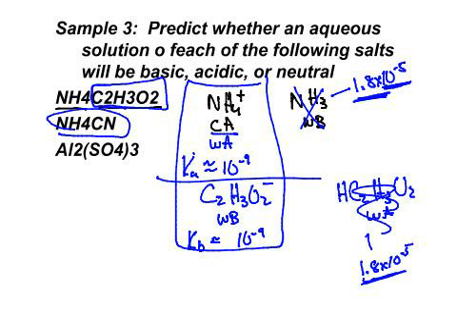All right, and we have a third chemical that we want to test, and that would be aluminum sulfate. You know what? We're going to skip aluminum sulfate. Why? Because that makes a Lewis acid. It's a Lewis acid problem. That's almost too complex. Let's do another one. Let's change that aluminum thing, and let's do ammonium fluoride, NH4F.